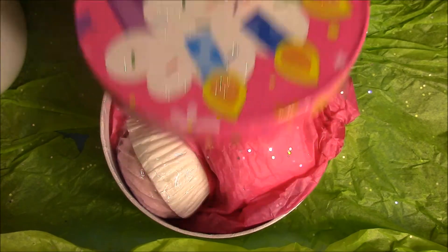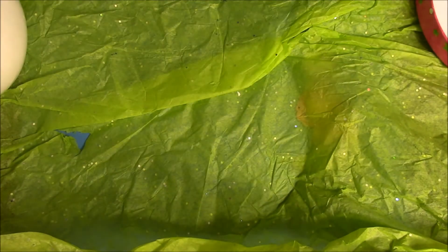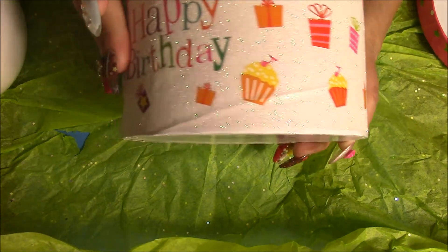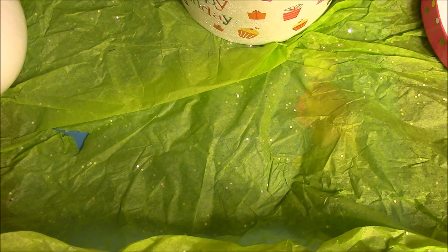And inside — before I get to the inside, let me turn it on the side. And it's got a bunch of cupcakes and it says happy birthday. It's so adorable. I was extremely shocked and I actually started crying, yeah, like a big baby. That was just so sweet of Ruthie to get me something. She sent me some really, really beautiful, amazing things in here and I will show you.